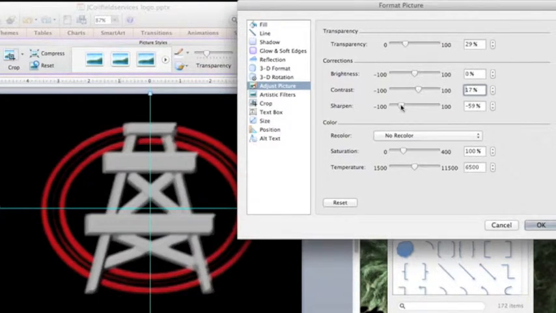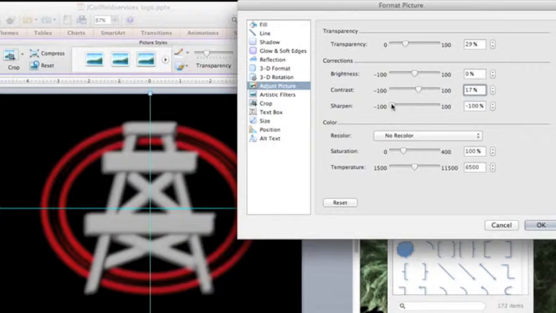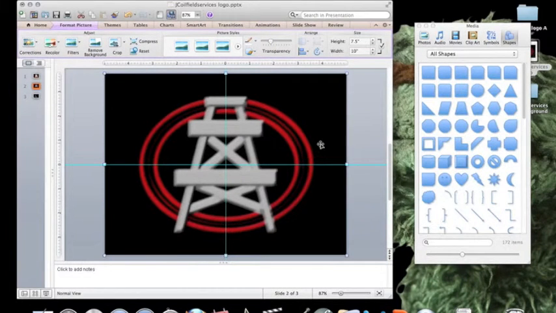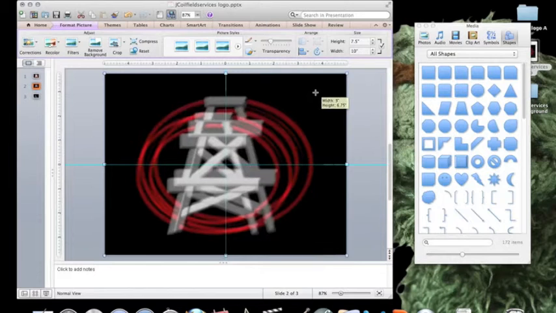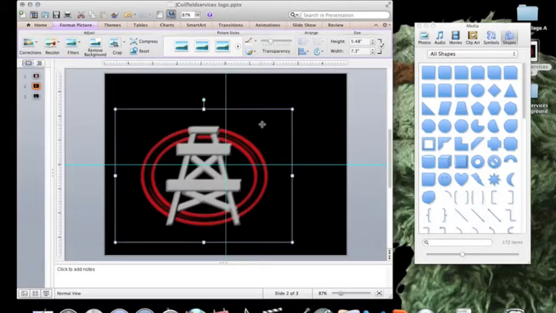Now, I kind of want this to really stand out as the background. So I'm going to use this sharpen slider, and you put it all the way over here, it gets really crisp. I don't need that. I'm thinking make it fuzzy, make it blurry a little bit, so we get it about there. That looks right to me. Okay, so hit OK. Now you have this. You can adjust the size, whatever you want to do with it as a whole now, and it's going to stay that way.